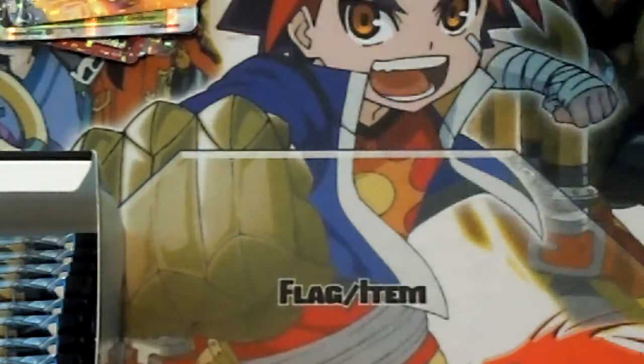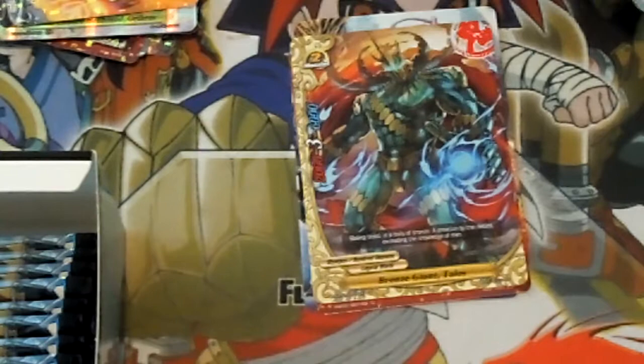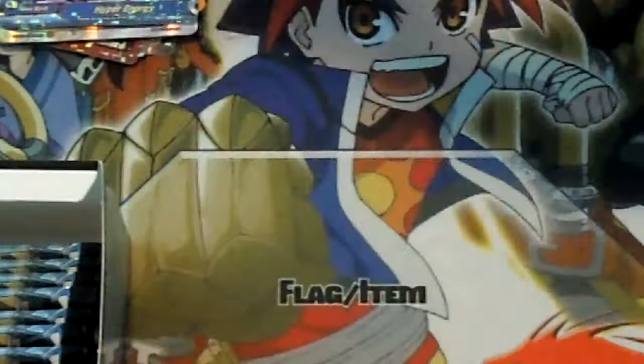Got a third Warrior Drider. Oh, that's new. Bronze Giant Thalos. Okay, pretty sick. Hyper Energy. Got a Dragon Prudent. First Warrior Einder. Dragonic Survive.